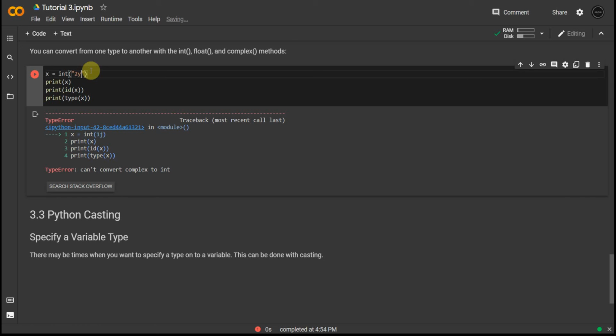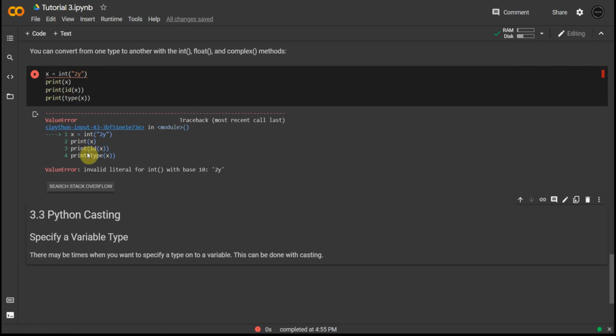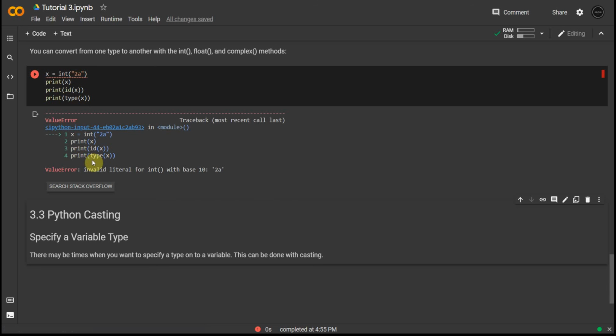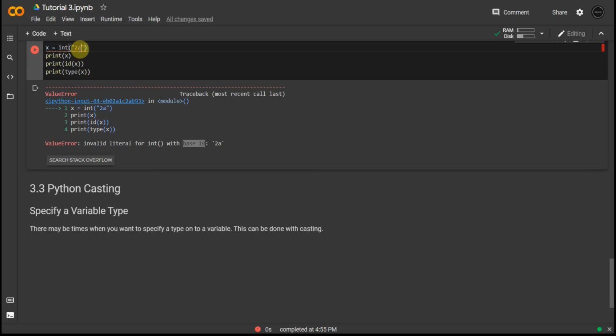However, this is not an integer value. This won't be able to convert, right? This is an invalid literal for base 10. And one thing that is really important is it will convert on the basis of base 10, as you can see. Alright, so this does not make sense. 2a is not an integer. This is something that you should take care of.